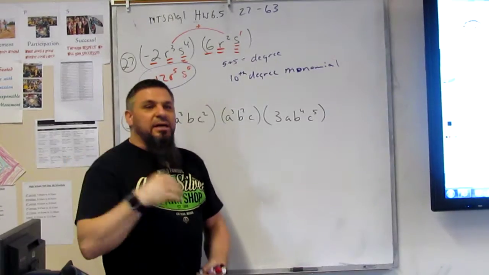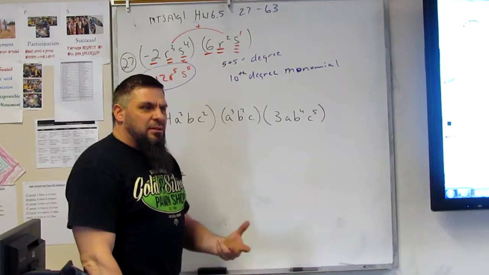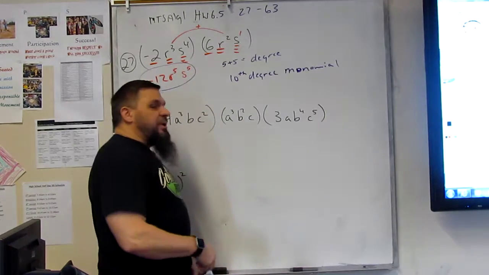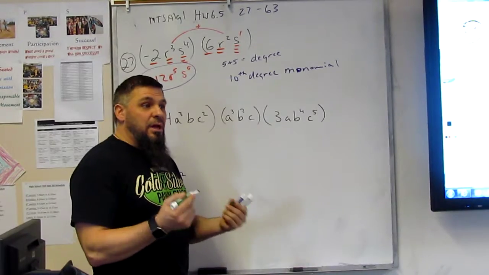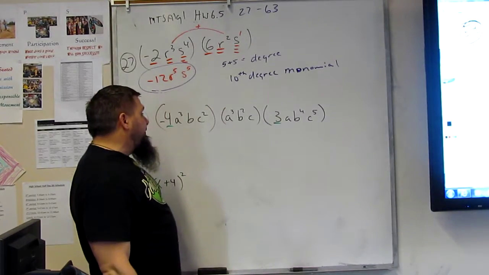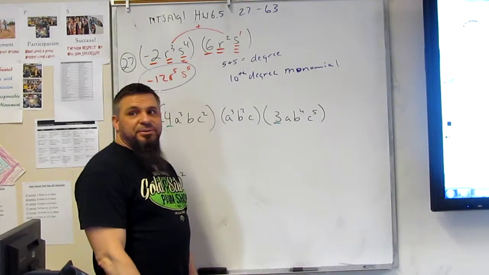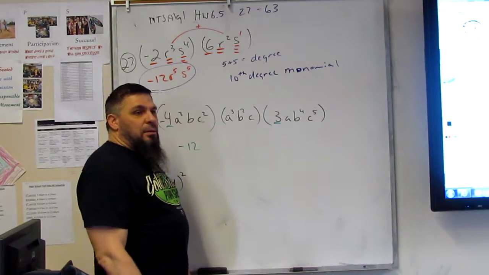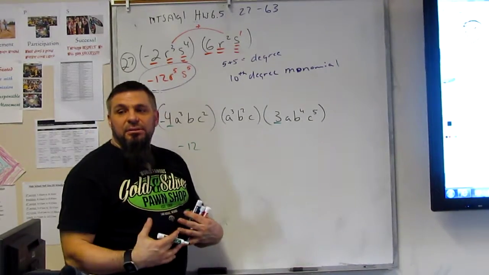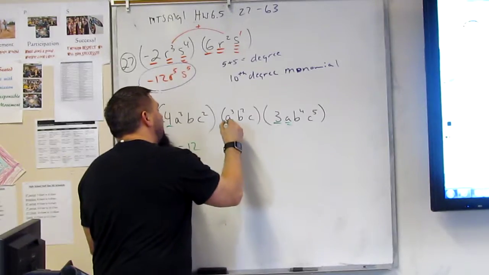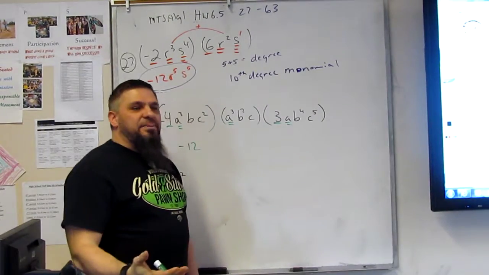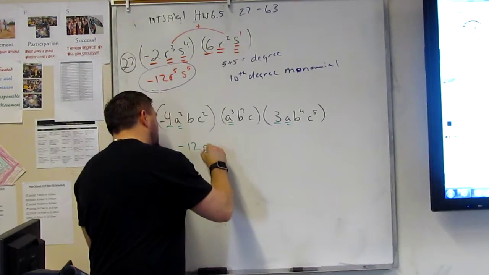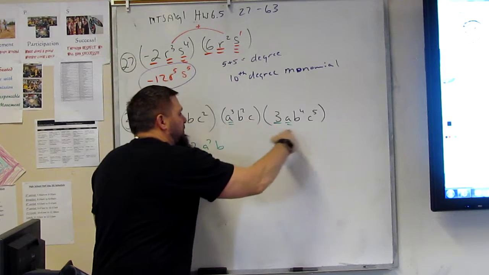Now, look at 33. This looks really hard. Like Sarah said, do we have enough room to do this? And I'm like, yeah. So, what are we going to do? We're going to do the numbers. The numbers are negative 4 and 3. Negative 4 times 3 is what? Negative 12. Yeah. Okay? Now we add the letters, because we're multiplying the A and the A and the A, but we're just adding their exponents. So what's 3 plus 3 plus 1? 7.